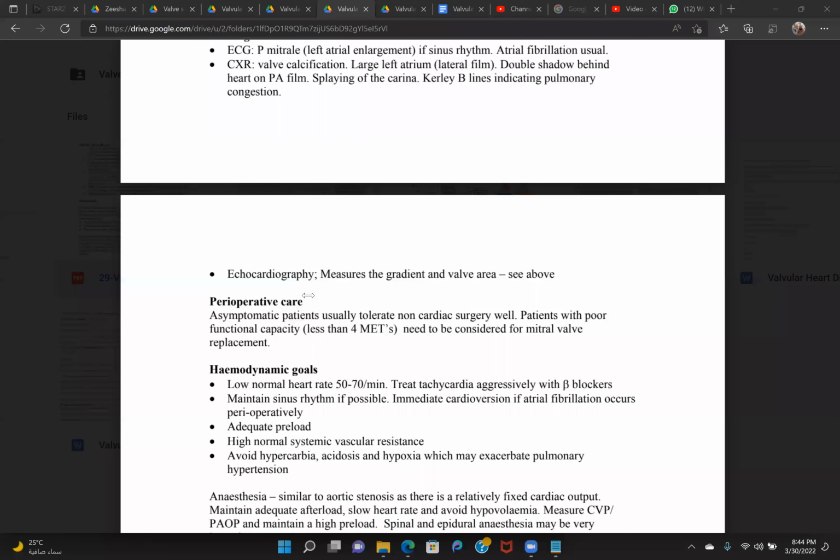And you should be outweighing risk versus benefits. Of course, some surgeries cannot be delayed, and some surgeries can be, for example, if a patient has mitral stenosis and it is moderate to severe, and this patient is also having osteoarthritis, and now they are planning to do the knee arthroplasty. Okay. It is better to do the valve surgery first. So that is the concept, but it will not be your decision. You will be discussing in multidisciplinary team, surgeon, cardiologist, and discussion with the patient. And then you will chalk out the plan.